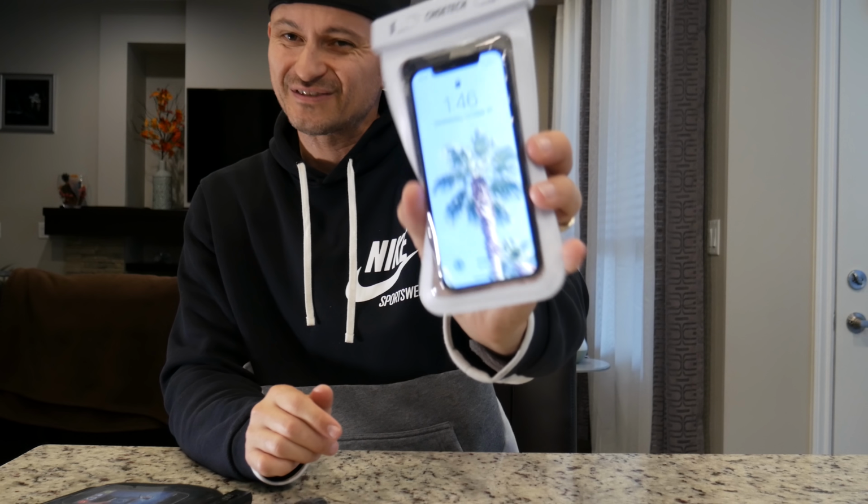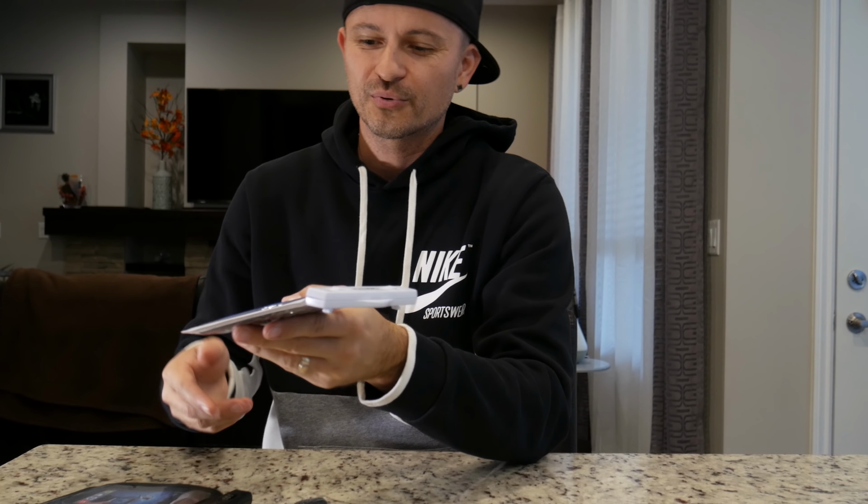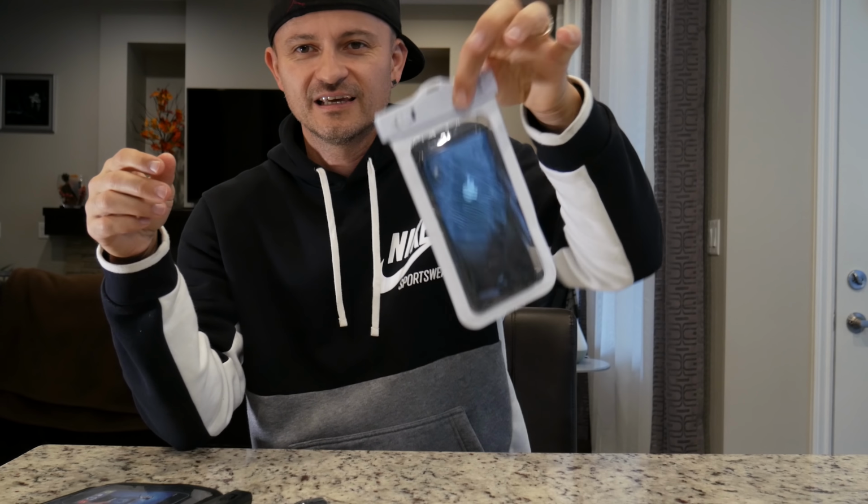It's a little bit chunky. I've seen people with these. I don't know if I'm a fan of this. Personally, if you want to take pictures underwater, just get a GoPro. Don't use your phone that's not waterproof. If you have a phone that's waterproof, obviously use that. But this is definitely clunky.